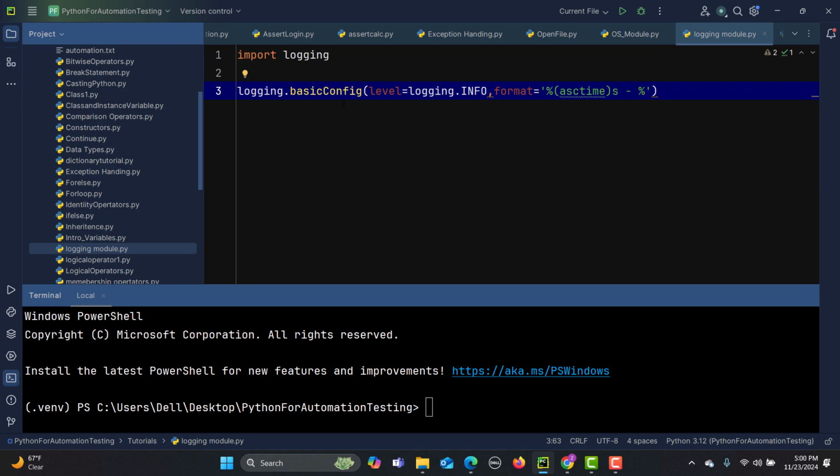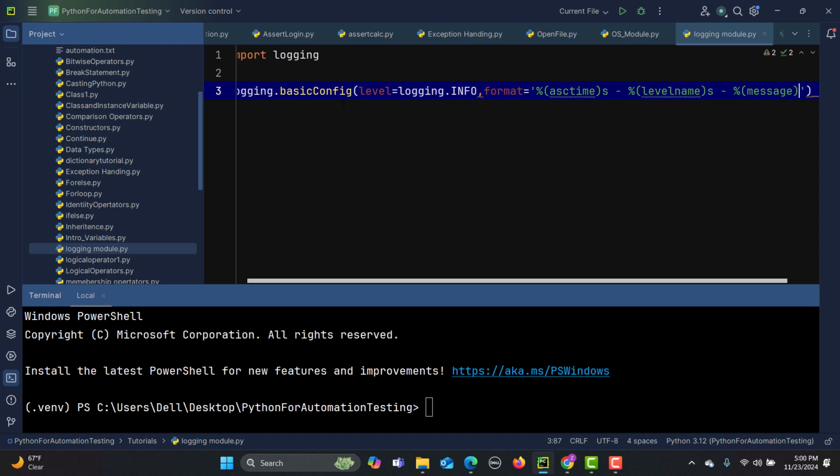Now we need a level name: percent sign, levelname in brackets, s, space, then percent sign, and then we need a message: message in brackets, and at the end again an s. So we have defined the format here.